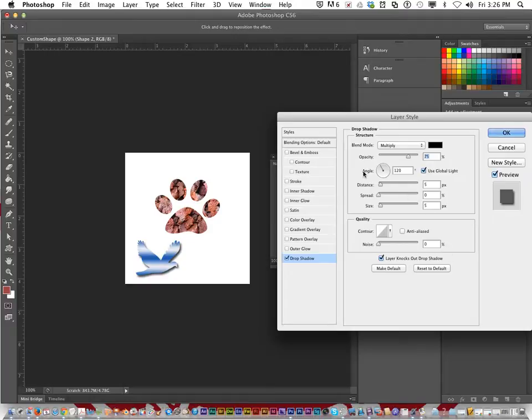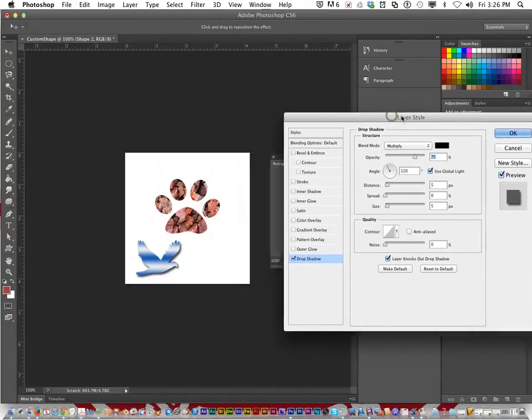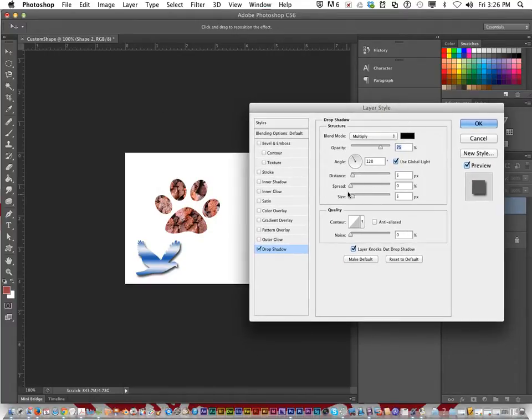And the layer style options box pops up, and I can choose preview and see it. If I uncheck preview, you can see it takes the drop shadow away. Check preview and you've got a drop shadow.